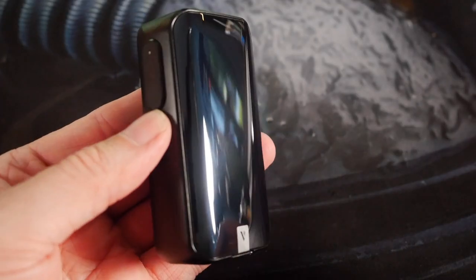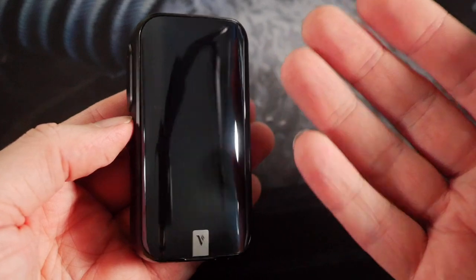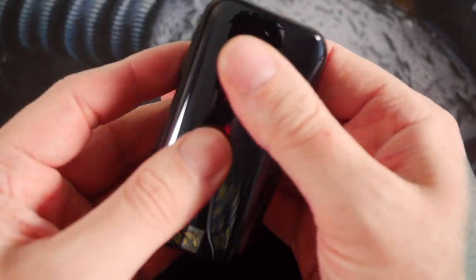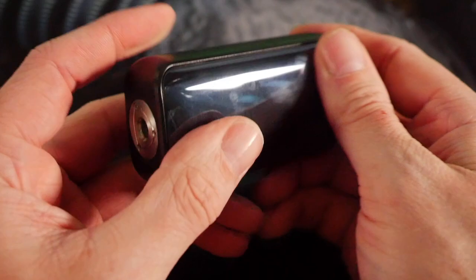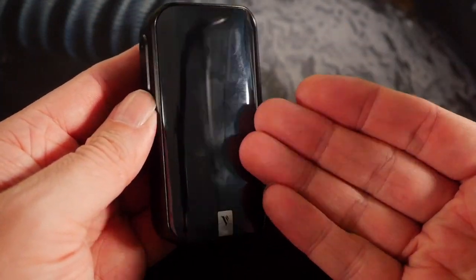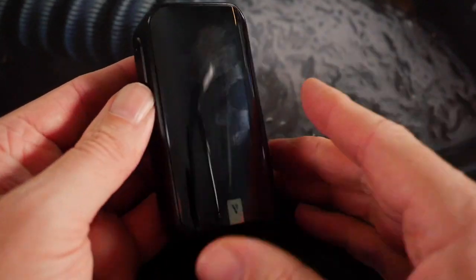And when it's all clean and wiped off, these shiny plastic panels on here just look fantastic. It reminds me of a smartphone or something like that. But as soon as you start handling it and using it, you will have smudges and fingerprints all over this. So it doesn't maintain that real cool techie look while you're using it. It's mostly just fingerprints and smears when you're using it.